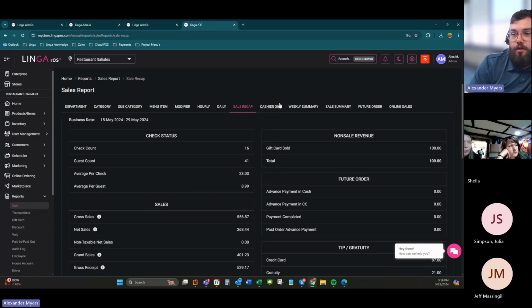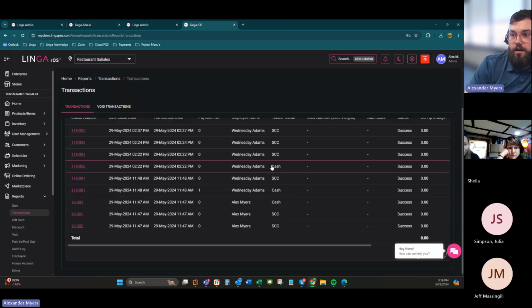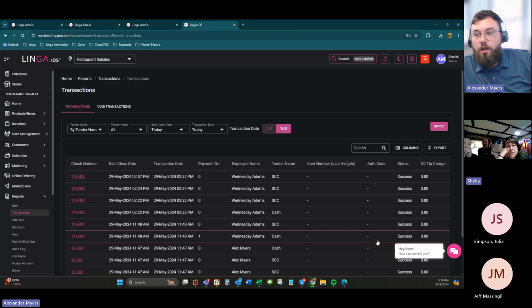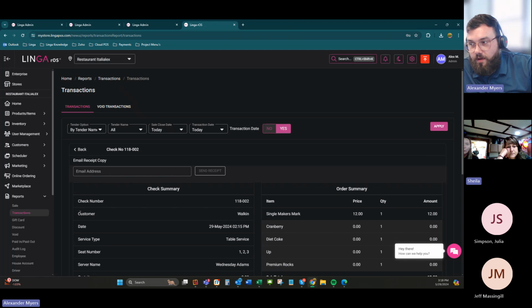Similarly, you can do reports on transactions. So if you have a specific transaction you wanted to see, so let's say you get a call, hey, I need a copy of my receipt again. Can you send me one, right? Yeah. So I could go back to reports, I can go to transactions, then I can select this specific one.